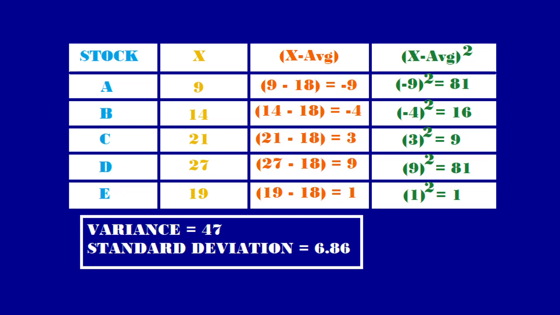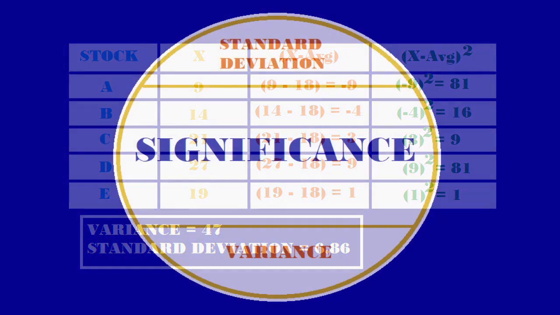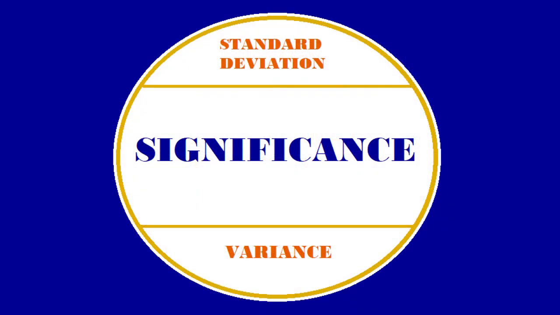Now that we know how to calculate standard deviation, we also have to know its significance. So, what exactly is standard deviation and variance? As we have already mentioned at the beginning, both standard deviation and variance are statistical tools, which have multiple practical applications. Today, we saw how it can be used in financial matters. It makes the investment decisions a lot easier.